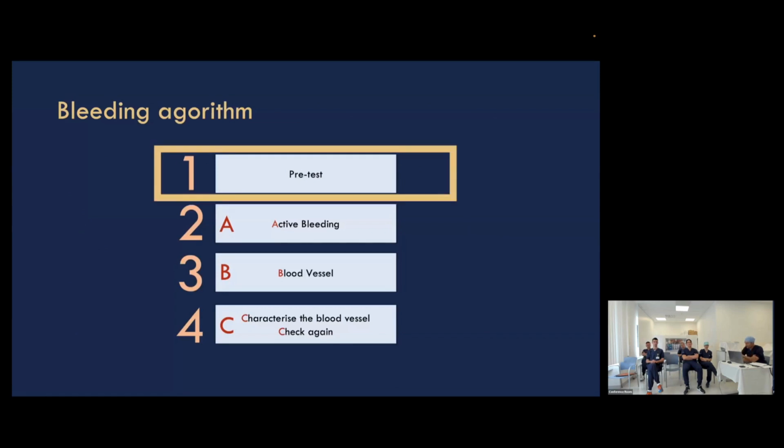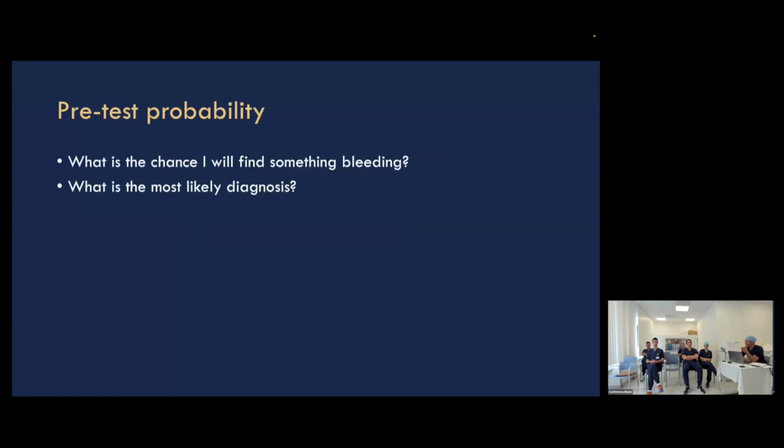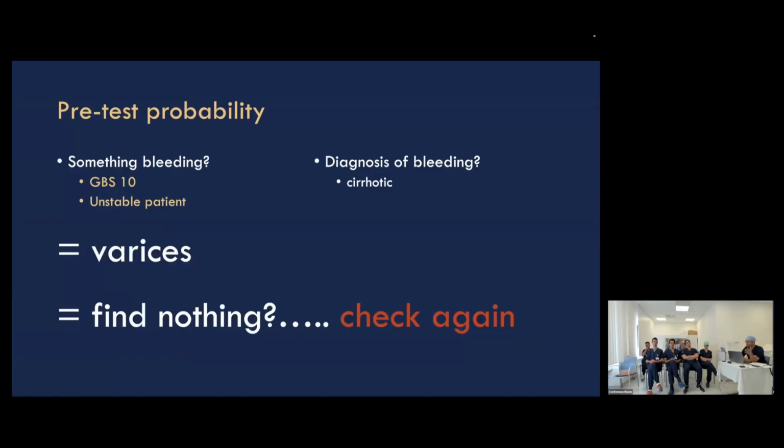This is how we want to apply a knowledge-based approach to bleeding in the upper GI tract. Pre-test probability. How many times have we heard that today? Yesterday. Let's talk about cancer. This patient is a 35-year-old woman with no risk factors and negative Helicobacter serology. What is the chance I'm going to find an early gastric cancer? Low. This patient is a 67-year-old smoker who has Helicobacter shown on serology. He just didn't turn up to get treated, and his stomach is completely absent of folds. What is the chance that we will find an early gastric cancer? I've just done one for atrophic gastritis.